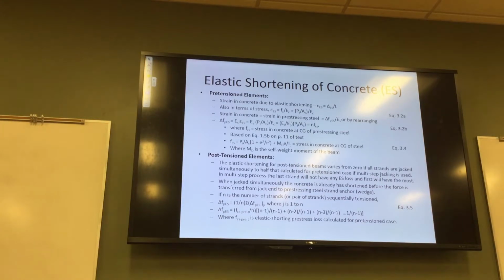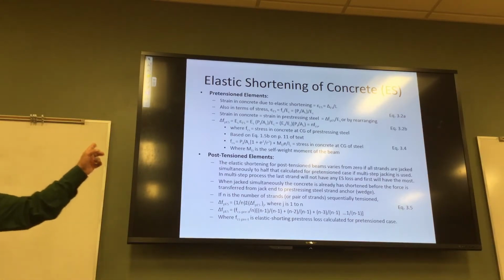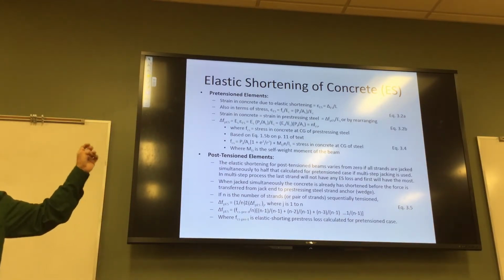Those of you who have done concrete must have come across this, especially in composite design, where you have a steel beam and a concrete slab on top. You have to use this elastic modular ratio.